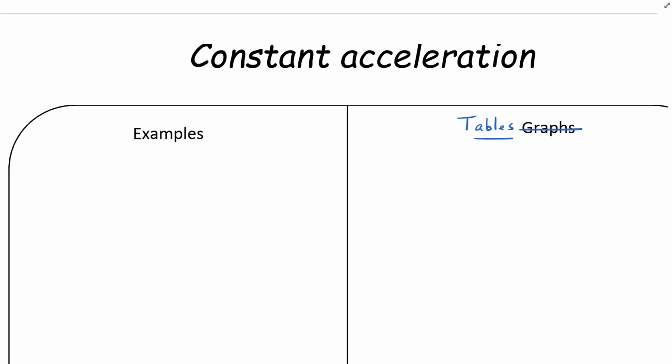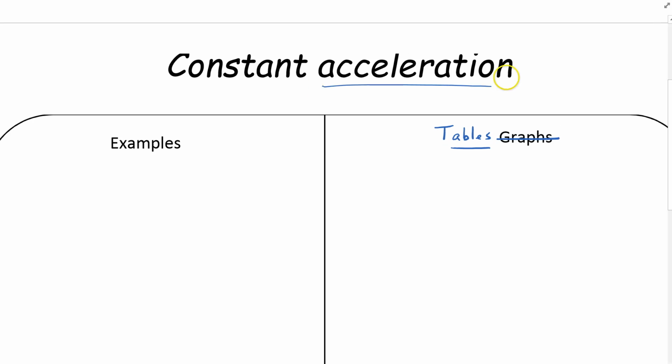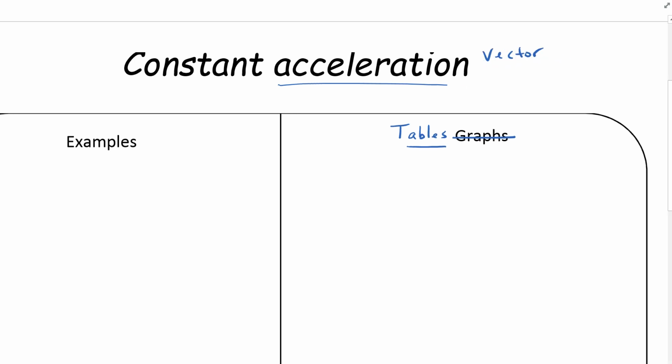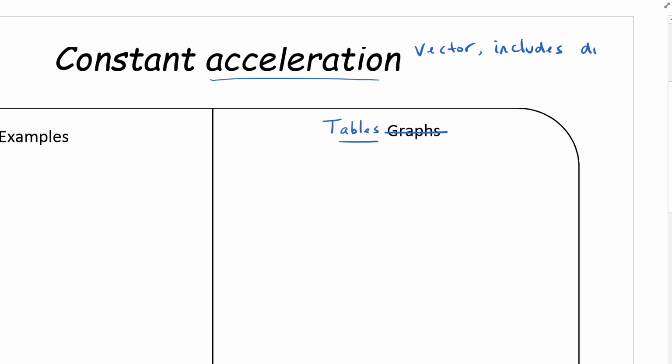Okay, if you were with me for the constant velocity video, I'm going to follow the same kind of format now with a constant acceleration. First, again, the reminder that this is a vector, which means that it does include direction. I am probably as guilty as many other physics teachers of often not being formal and saying which direction things are accelerating. Sometimes it'll just be obvious from the context, but officially you should always say the direction when you're talking about acceleration.